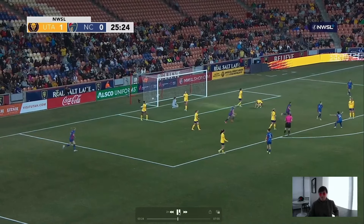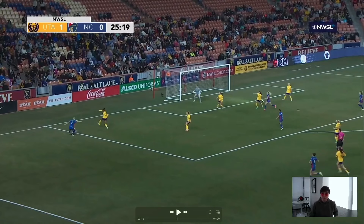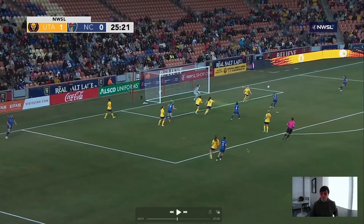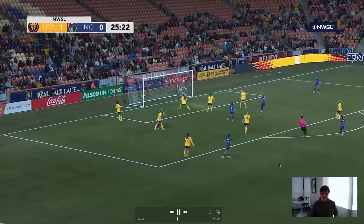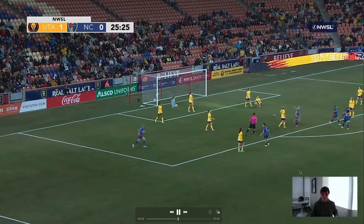This one's a little bit unfortunate because Utah do recover very nicely, but it just comes down to individual player error. She's going to get a foot on it but just not enough of a clearance, and it falls right to Ashley Sanchez. She does a really good job with her body positioning to contort herself and put that in the net. Fantastic volley — really cool goal.